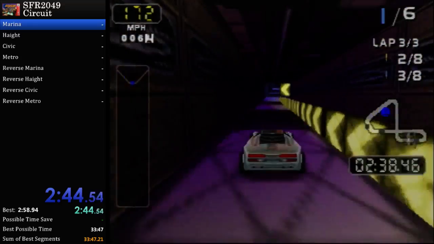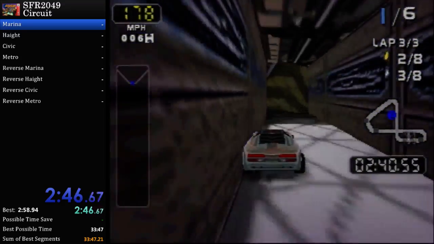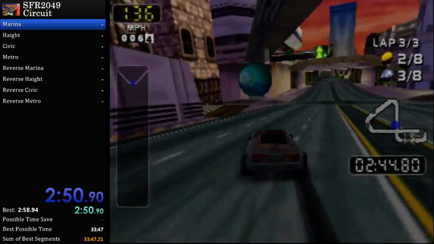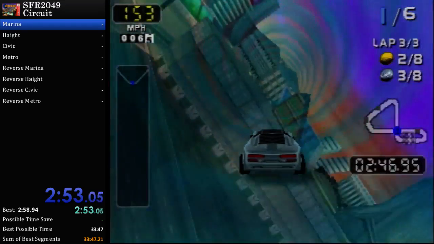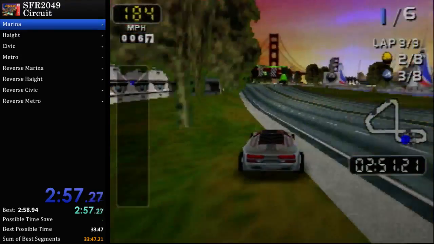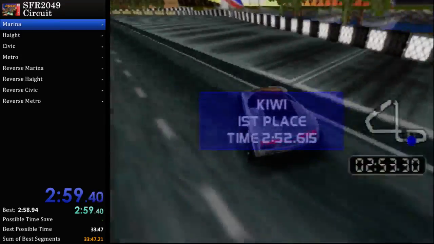We'll use the respawn glitch now at the end of this tunnel to immediately place us near the tube shortcut that we opened earlier. Pass through the tube and come out at the finish line.